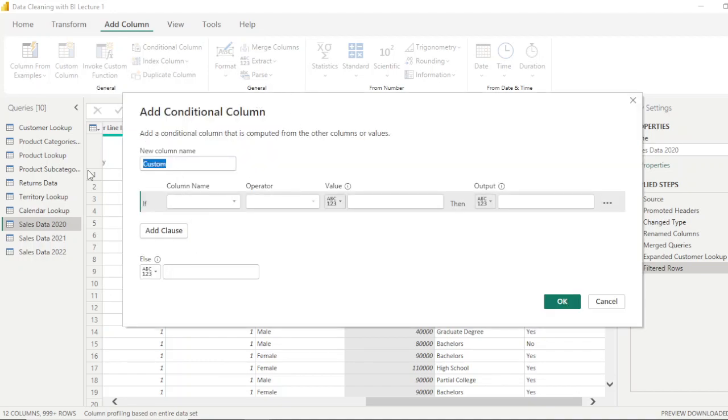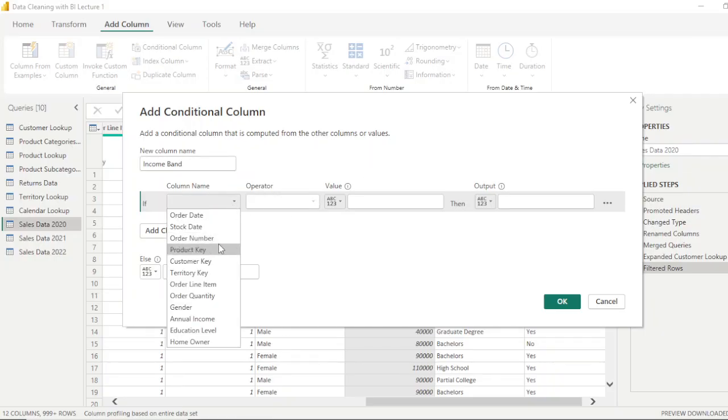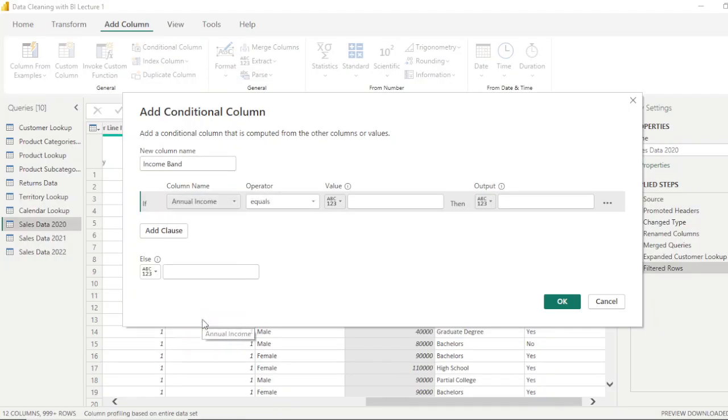So for the income band, we select the column name annual income, is less than or equal to, we will select 30,000.